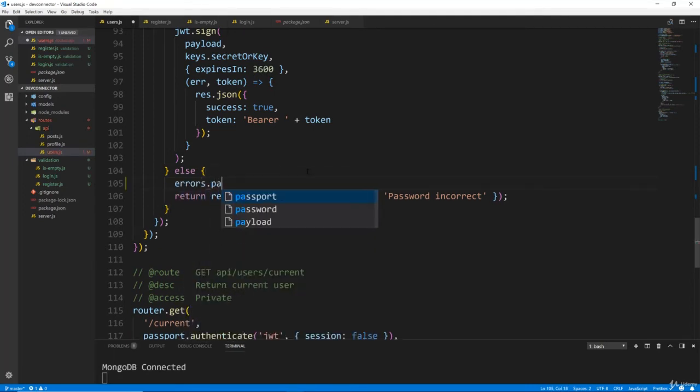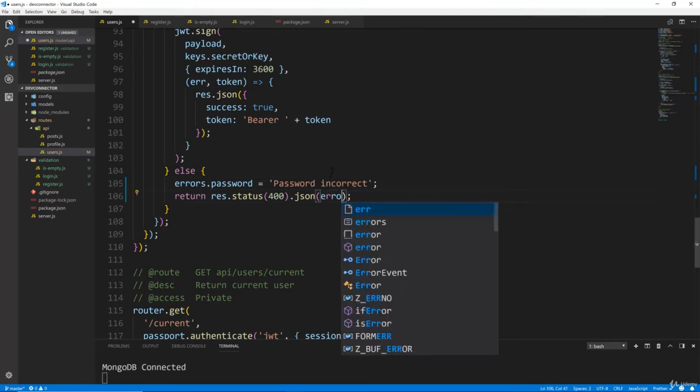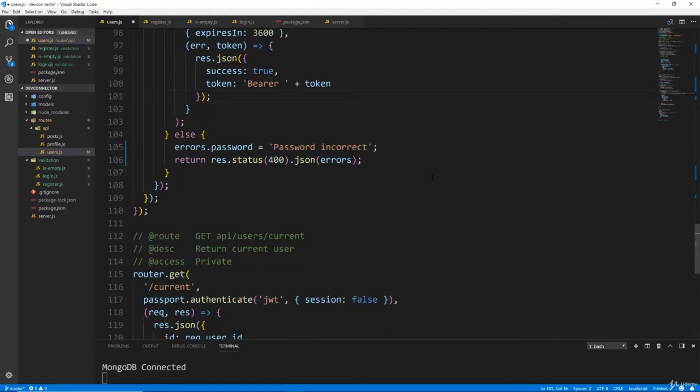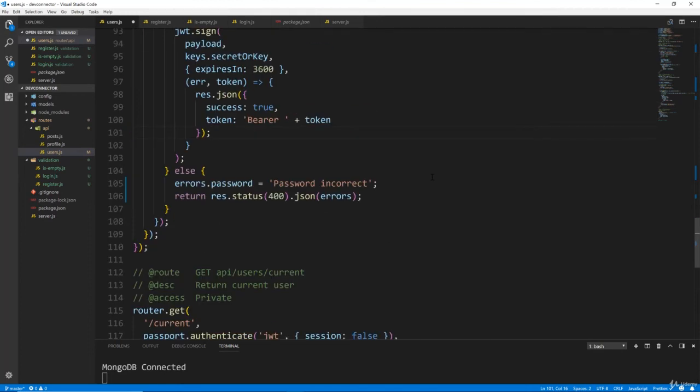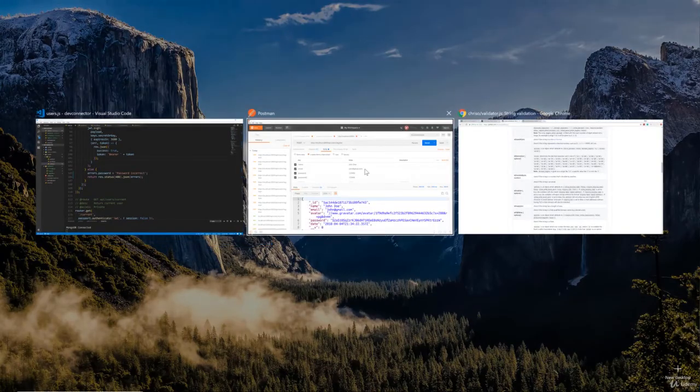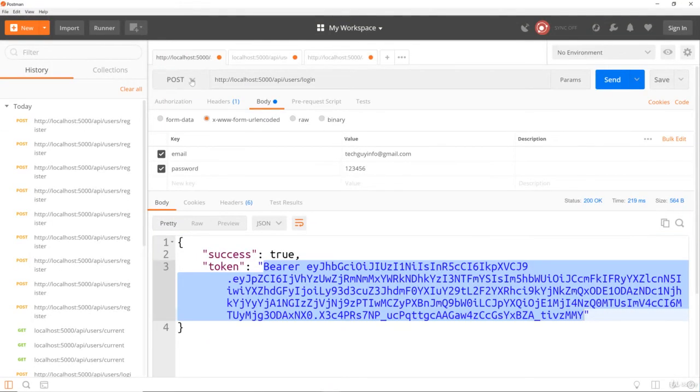So errors.password this time equals password incorrect, and we'll pass in errors. All right, let's save.